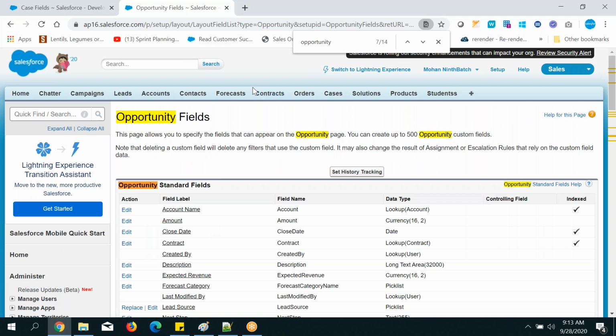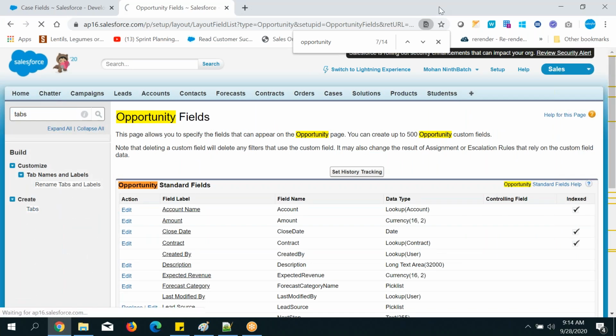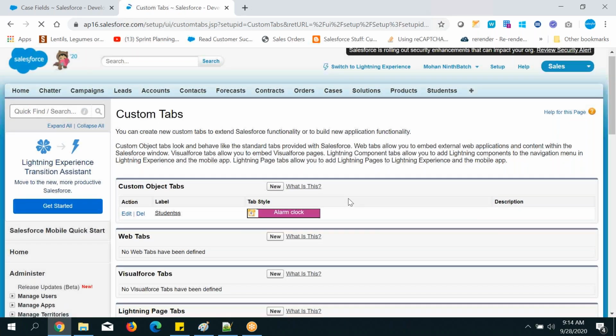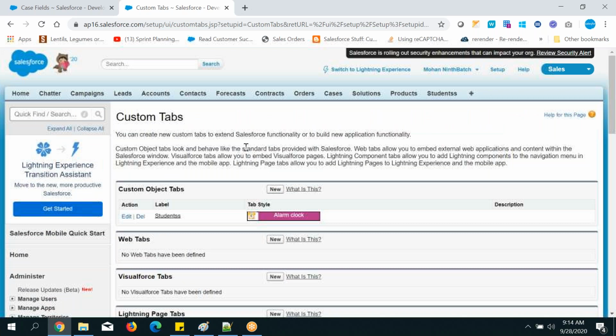Standard object tabs, let's see. I created only the student tab. Go to tabs, and the custom object tabs I created are there. But who created these standard tabs? Along with that, so many other standard tabs are also there.